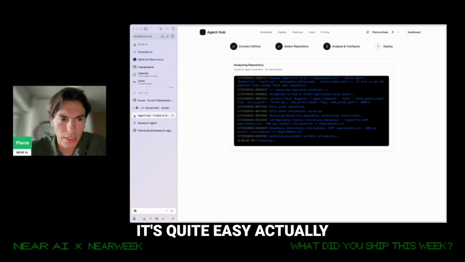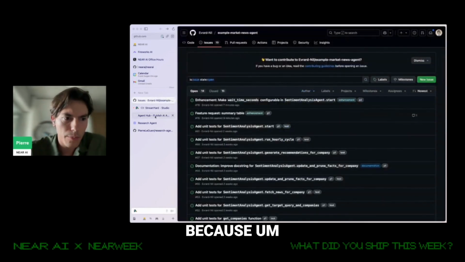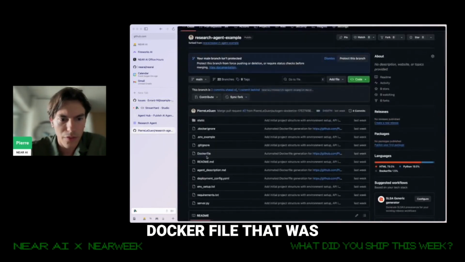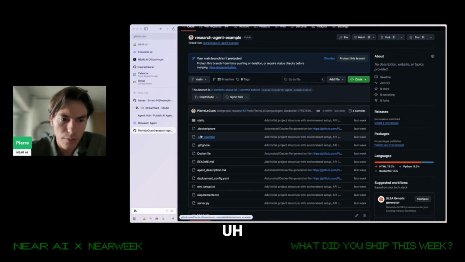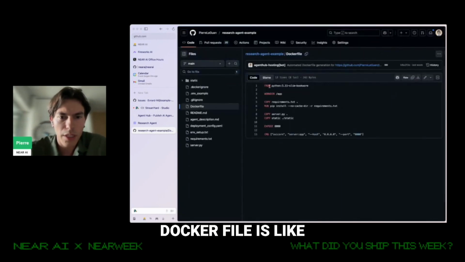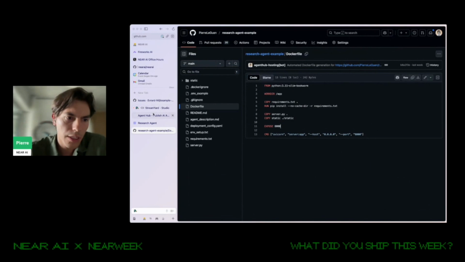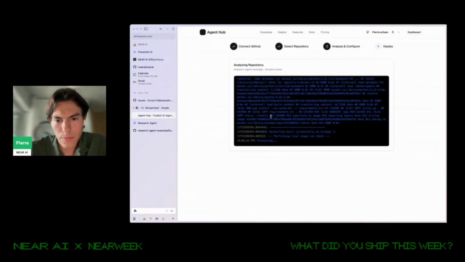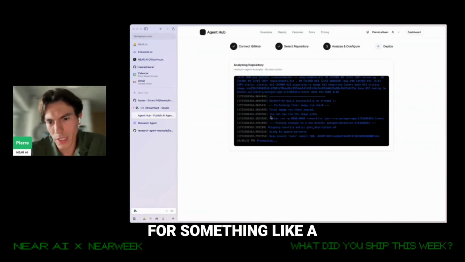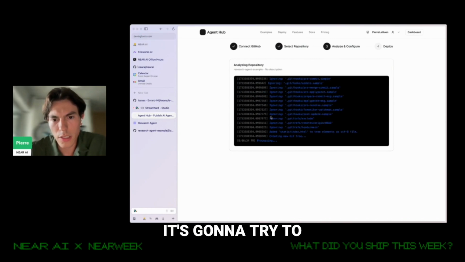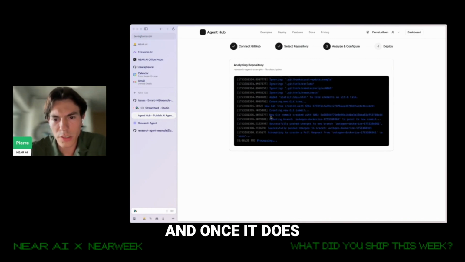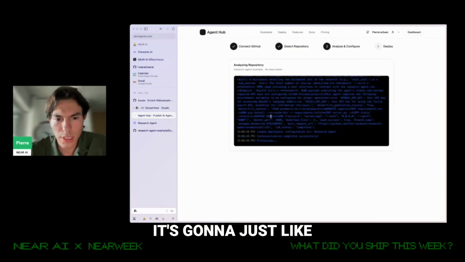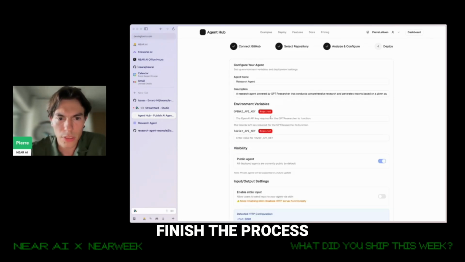Here it's quite easy actually because it already has the Docker file that was merged from a previous PR of this agent. The Docker file is some very basic Python Docker file. So we have to wait something like a minute or so. It's going to try to build a Docker image, make sure it works, and once it does, it's going to finish the process.